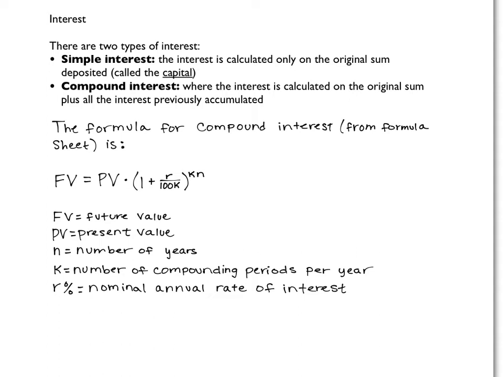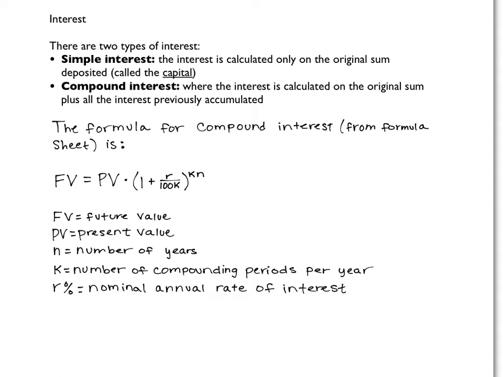The two things we have to talk about are R, that's our interest rate per year, and that's going to be as a percentage. And then we need to talk about K. K is the number of compounding periods per year. So sometimes they're going to say, oh, I'll give you 2% interest over the year, every year. Well, then you're getting 2% interest each year, and it's only accruing once in every year, so your K would be 1.